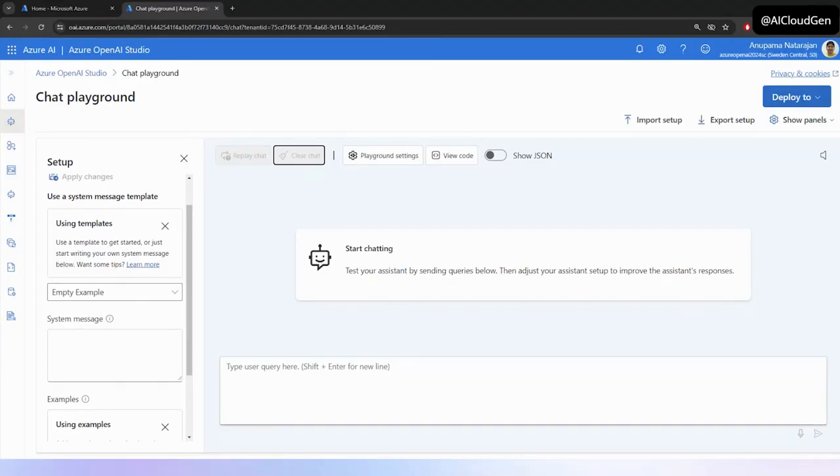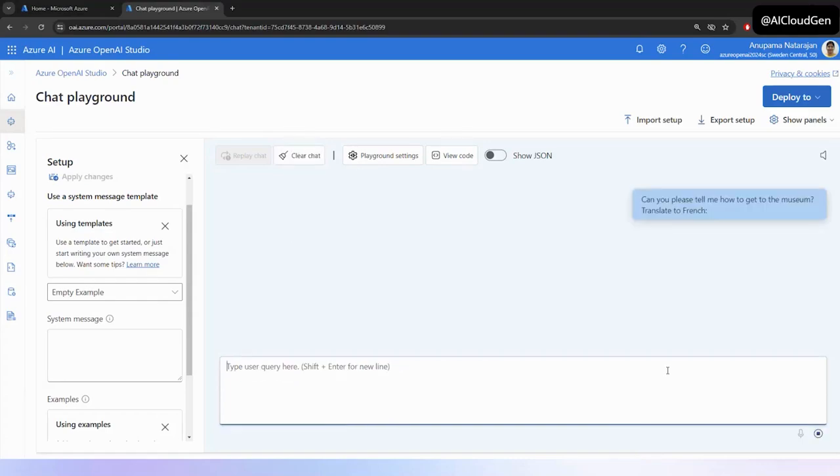So let me give you an example. I'm going to provide a text that needs to be translated to French. The text that needs to be translated to French is the primary content. So let me get some text, and we can see how we can convert that into French. I'm going to put this text, and then I'm going to say translate to French, and then send it to the prompt.